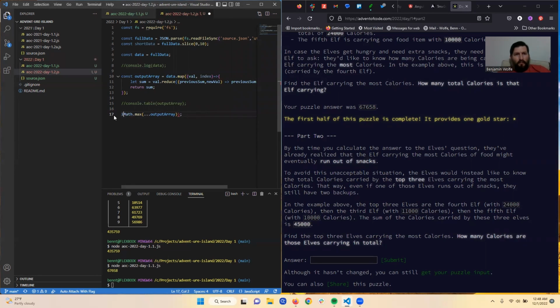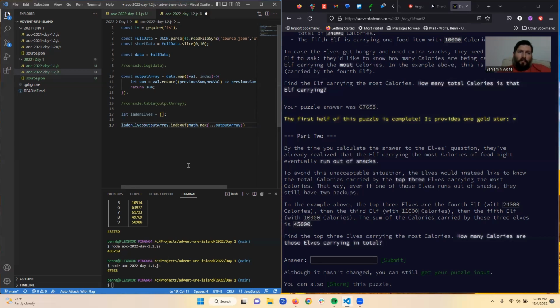So we want to do, let's make that an array of elves. So we want to find that output array. We want to find the most laden elf. So that will be number one.